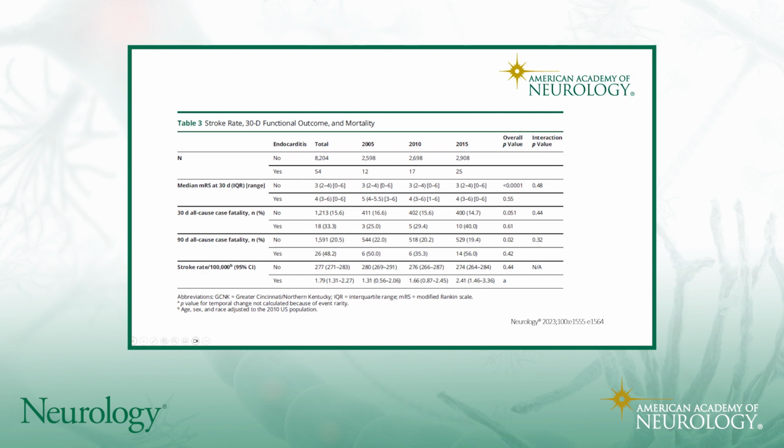I did wonder if maybe the increase in endocarditis-related stroke is in part due to improved stroke diagnostic accuracy over this time frame and improvement in imaging techniques. But the stroke rate in the non-endocarditis patients remained relatively stable over this time, which is also included here in this table. And Sharon, do you have any other thoughts on what else may be contributing to the increase in endocarditis-related stroke rates here? Yeah, I think it's not totally clear. The authors of this paper suggest that the opioid epidemic may be part of that. We can talk a little bit more about that during the further discussion.